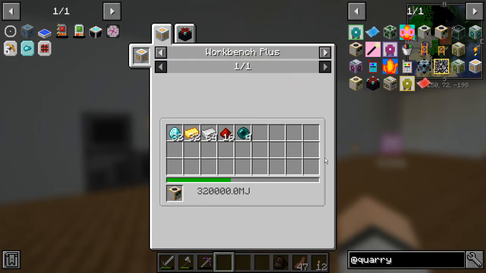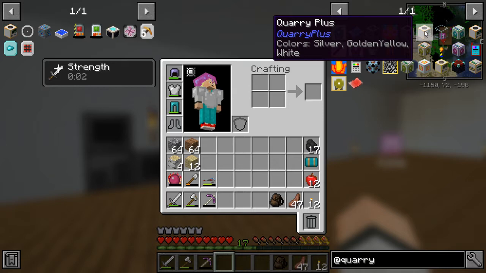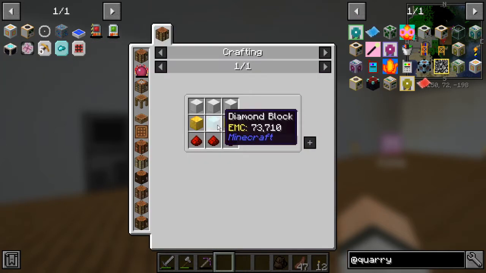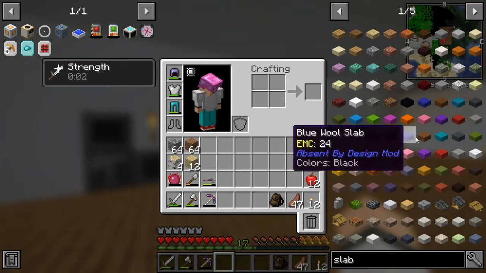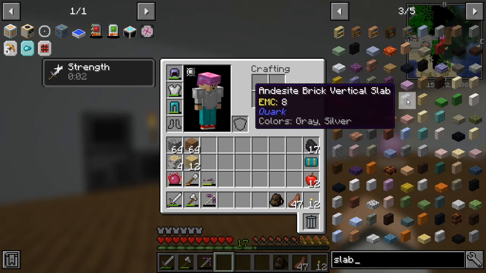But the quarry clearly is the thing that you really want to use, but, yeah, we're a ways away from being able to make this stuff, so let's just work on the mineral finder, shall we? Also, was that vertical slabs? Hey, I didn't realize Quark added vertical slabs.